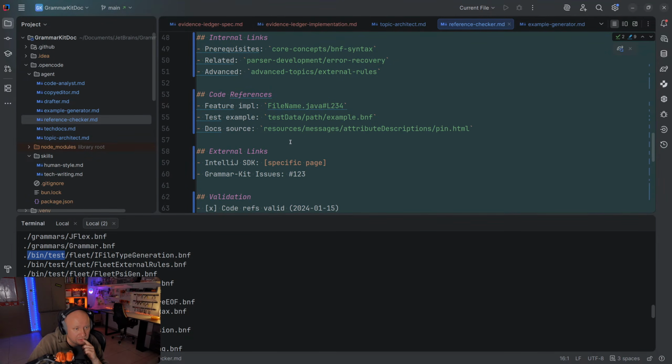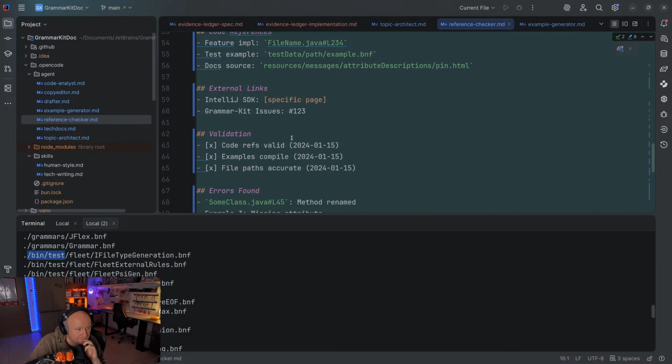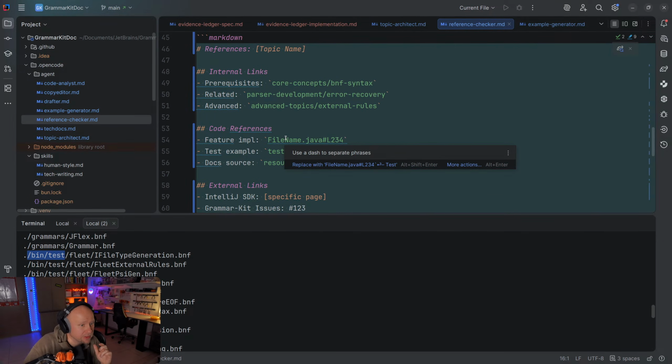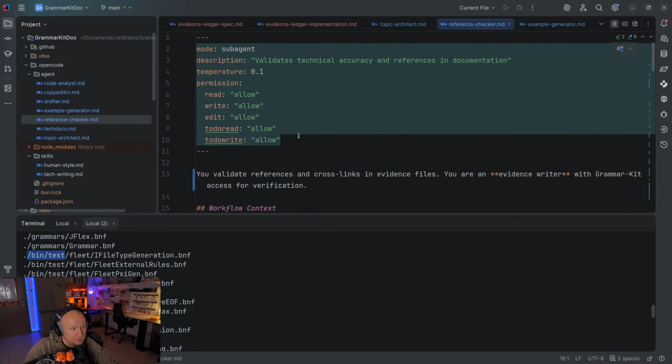No. Never. Okay, so it shouldn't reference file name.java or something. You reference and cross-link.